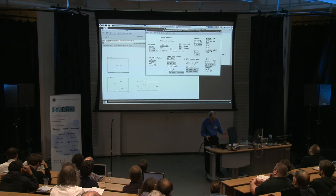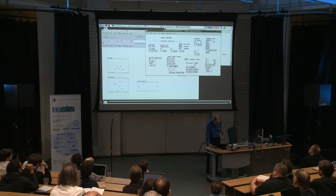So at any rate, even though this doesn't work, computer musicians just do it anyway, and so you can do it, right? I don't know what I'm going to do here. Let's see.